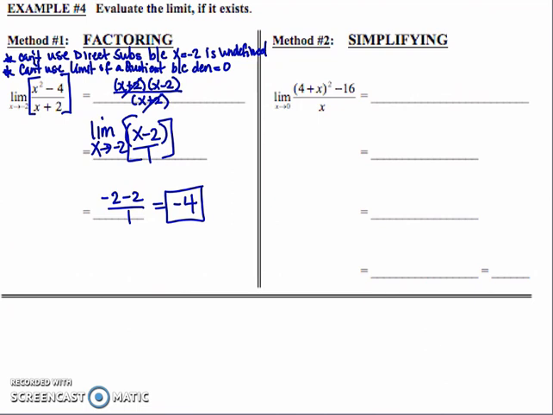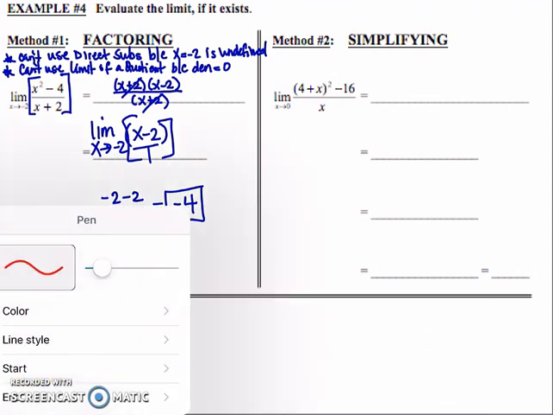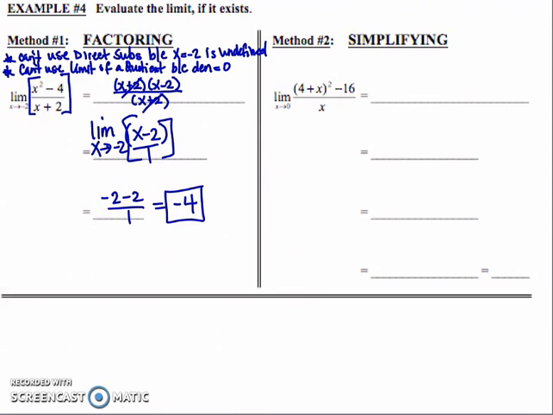So this limit as x approaches -2 is equal to -4. In the next example, we're going to look at doing some simplifying to see if that can help us, because we're supposed to evaluate this limit as x approaches 0. Obviously you can see that we've got an x in the denominator, so if we were to do direct substitution, that's not going to work because we're going to end up dividing by 0. But we do have this 4 plus x quantity squared. Keep in mind, the 4 plus x quantity squared is really 4 plus x times another 4 plus x. And then we have minus 16.